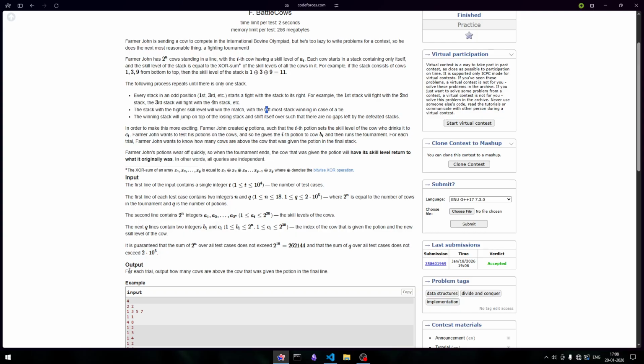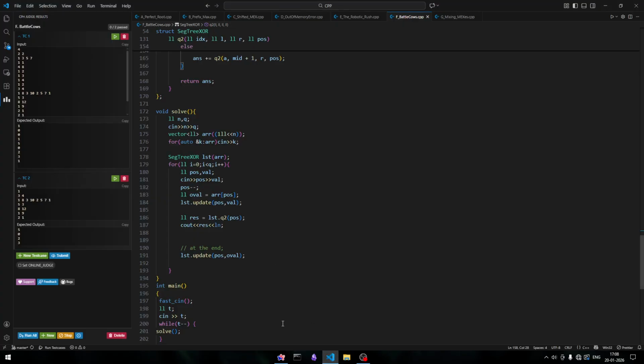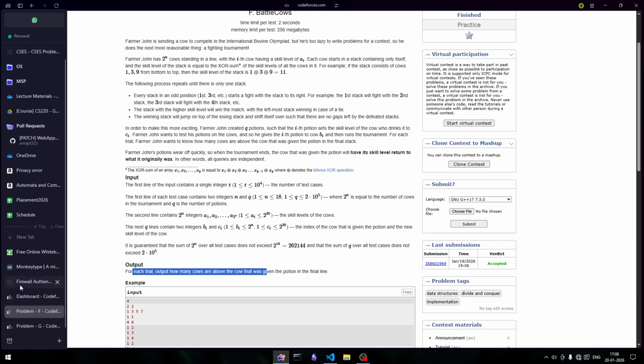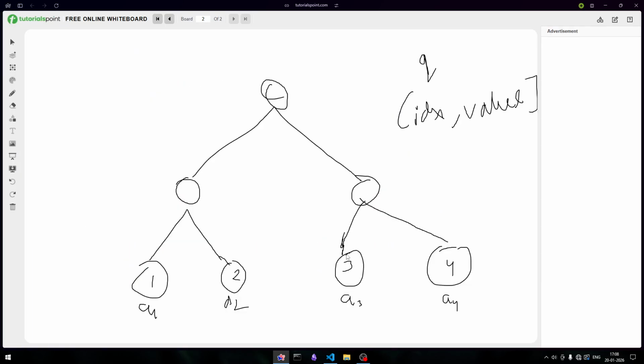Output how many cows are above the cow that was given in the final line. So to put it very simply, how do I know if a cow is above our current cow or below our current cow?